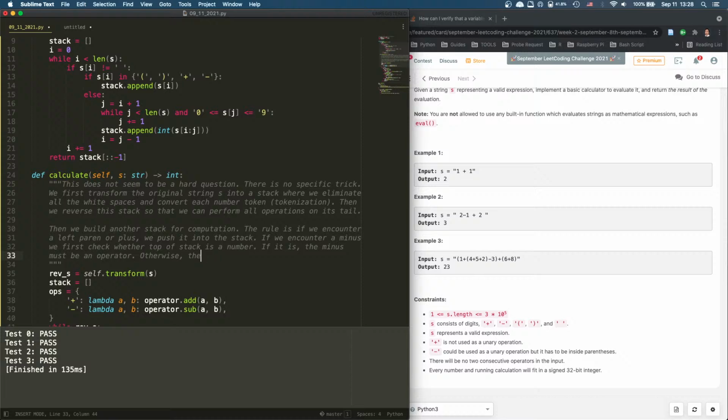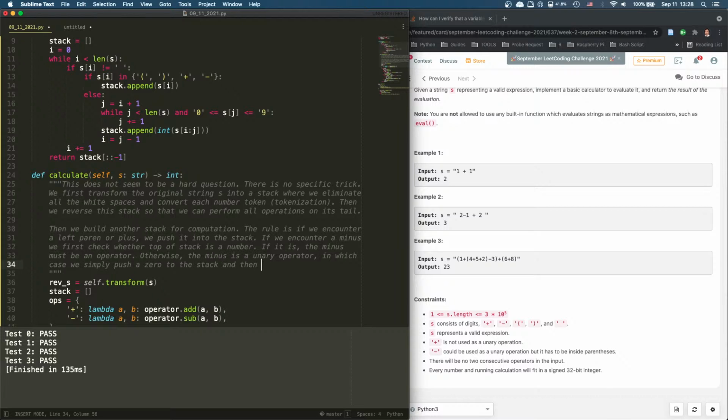Otherwise, the minus is a unary operator, in which case we simply push a 0 to the stack and then put in this stack. And then we push the minus onto the stack as well.